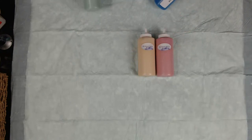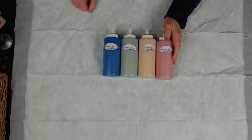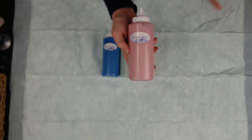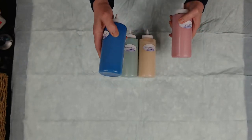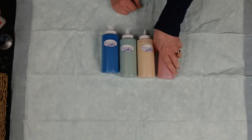So, guys, we have tonight 4 new colors. This is our new spring line. I released early, and then I ended up not going live last night. So you didn't get to see them, but I'll make it up to you tonight, I promise. So this is our first one. These are all pearl metallics. This is more like a shimmer, but these three here are pearl metallic. They're absolutely gorgeous, and I'll show you something that I did with them.